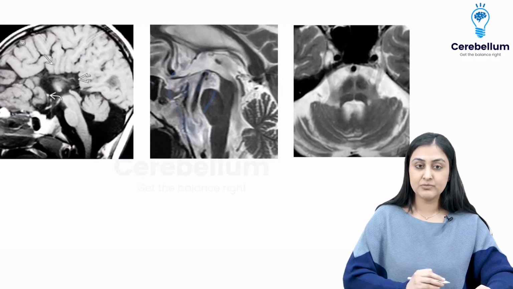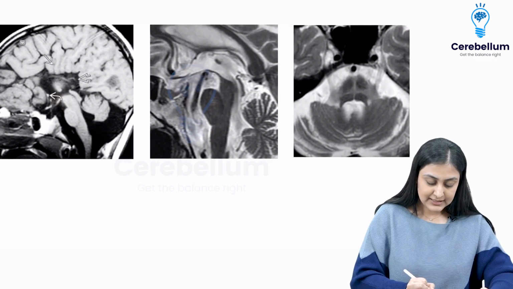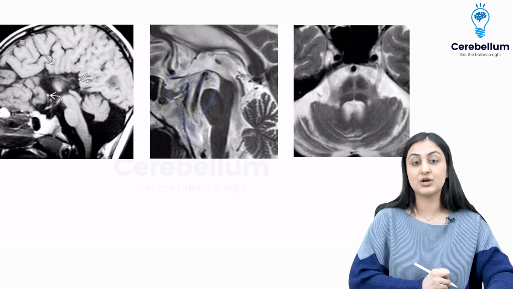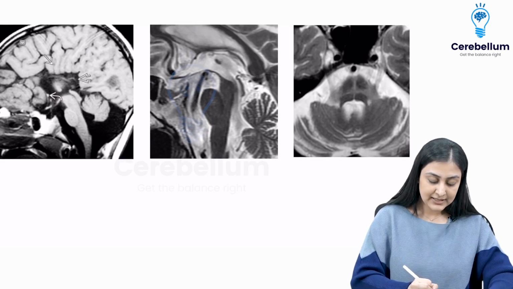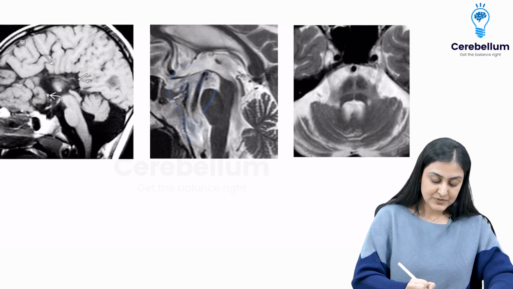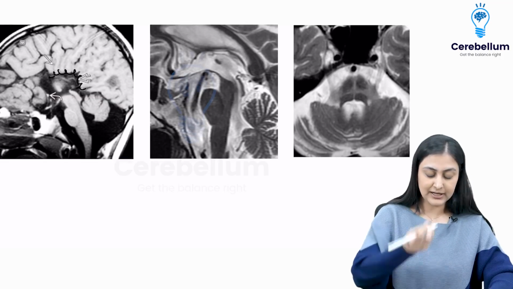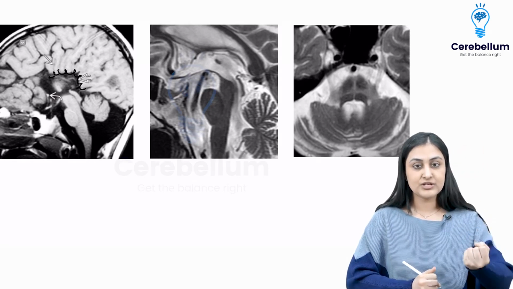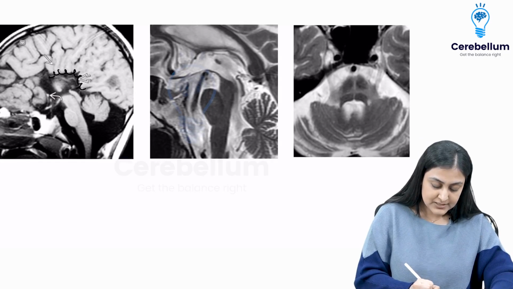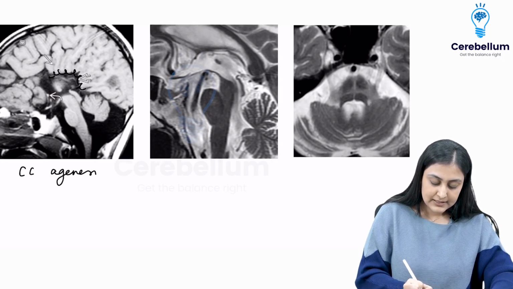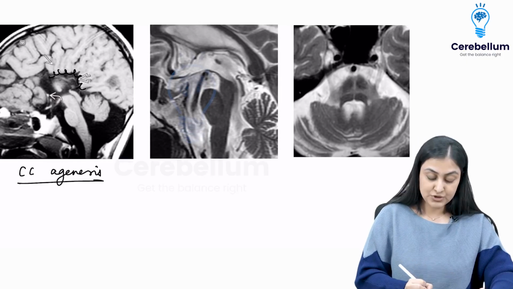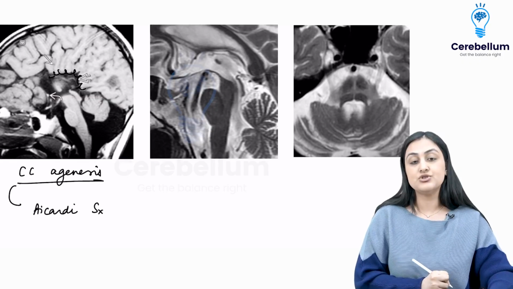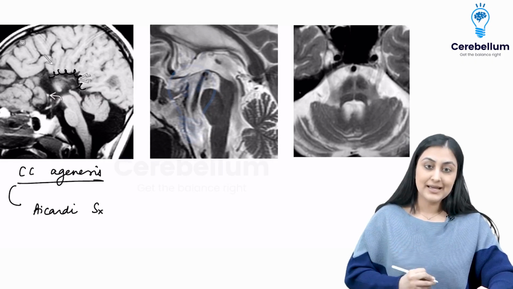3 signs for you, 3 images for you. In the first image, you can see some of it here normally, which is the corpus callosum, one of the most important structures, is not there, and because the corpus callosum is absent here, you have the gyri and the sulci all falling onto the ventricles here. So this is the third ventricle on which everything is falling upon. So remember, this is showing you corpus callosum agenesis. This is associated with various syndromes. One of the more important ones is Aicardi syndrome, which will have corpus callosum agenesis.